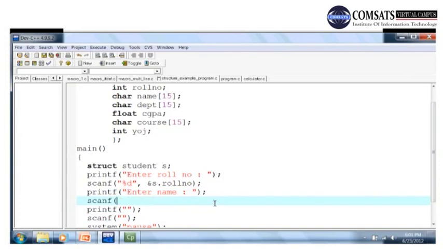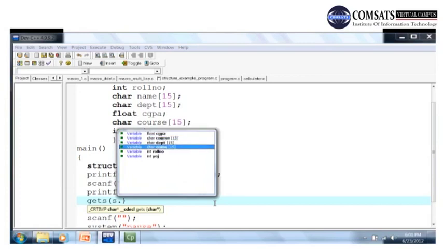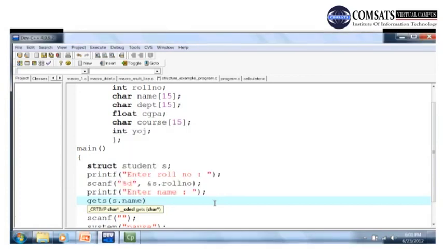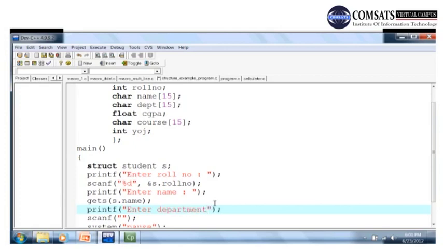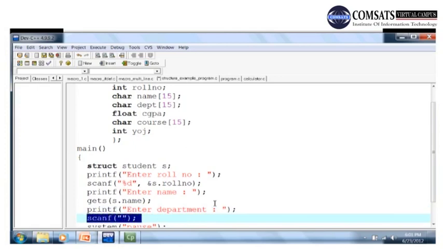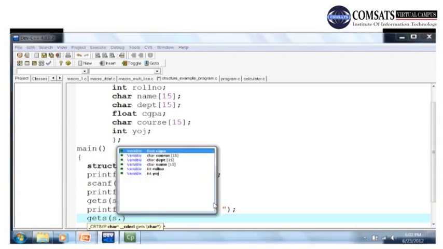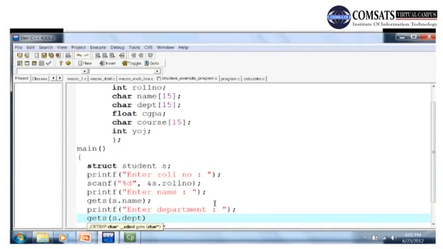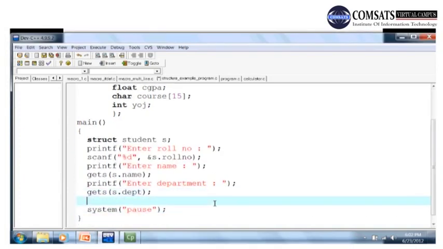Not scanf, for name we have to use gets, s dot name, right? Then enter department, that is also using gets. Maybe they write computer science department, so using gets we will be able to input a string that has some space.